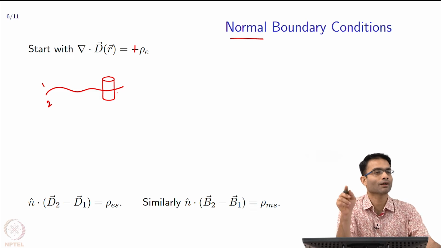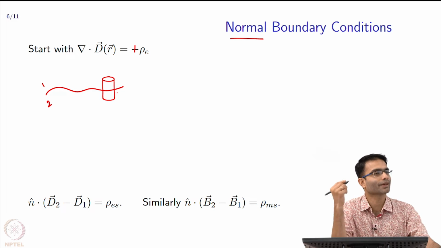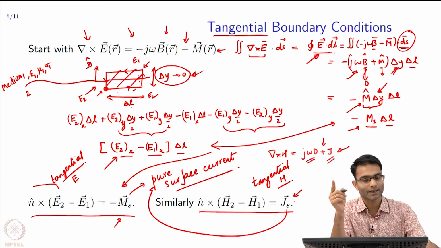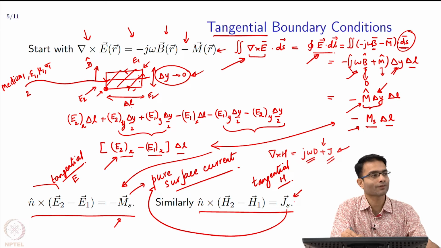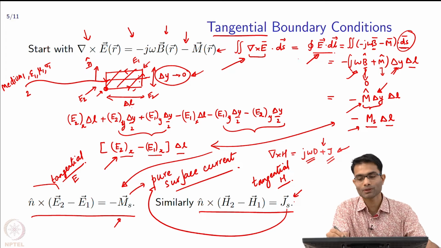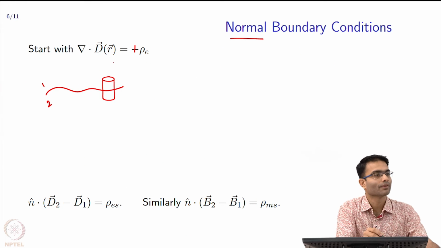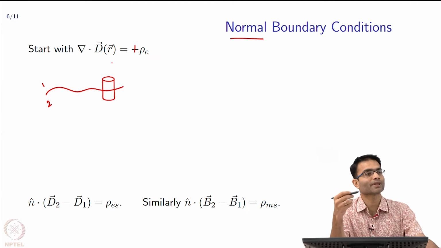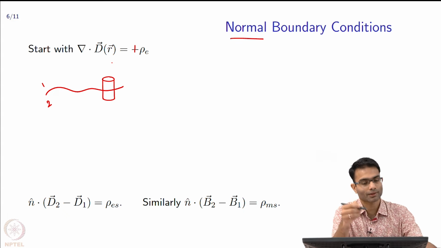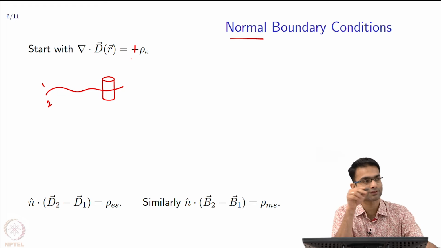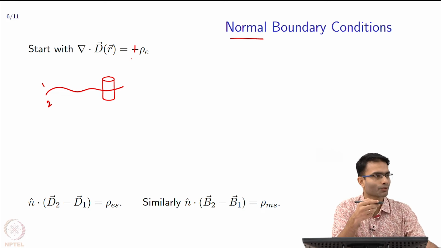The hint for whether to take an open surface or a closed surface, how would you get that hint? That hint comes from looking at the integral form of Maxwell's equations, right. Over here, when I did this equation in integral form, I was taking curl. Curl I know by Stokes theorem is going to convert to a line integral, so I needed an open surface. When I come to this equation, I have a divergence term, and I know that the theorem that applies to divergence has a volume integral. So I think of a volume pill over here. You can try applying this theorem on a wire frame like the previous example. You will find that you don't go anywhere.